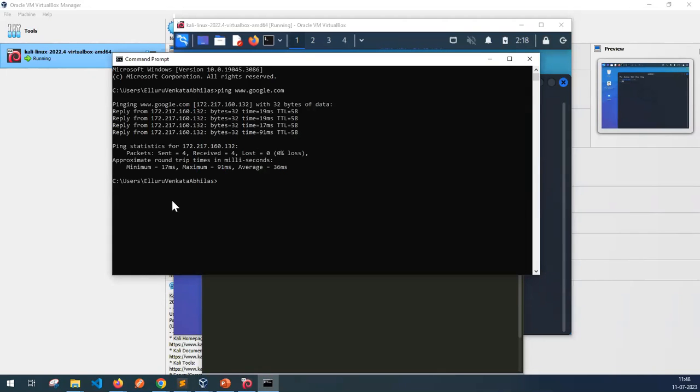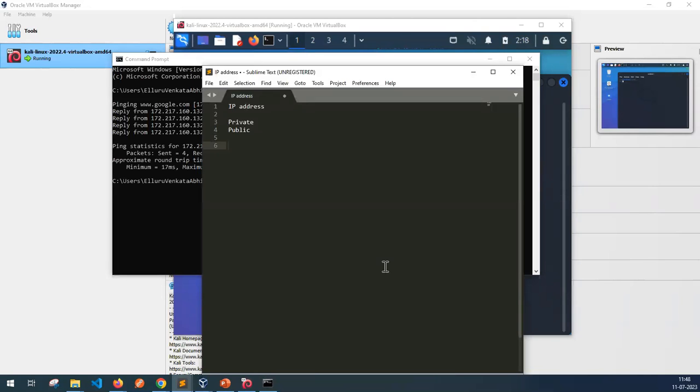Now, coming back to the same question, how do we find whether the system is connected to the internet or not? We're going to use the ping command. Let's say you're sitting in your system and you want to check whether Swiss Technologies is up or running, I mean, is up or down? We need to find out.